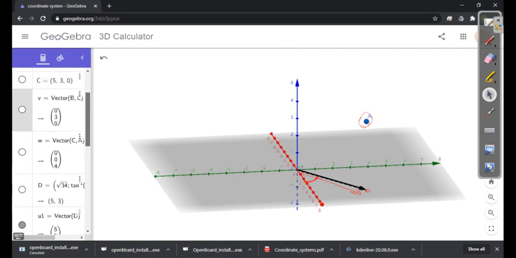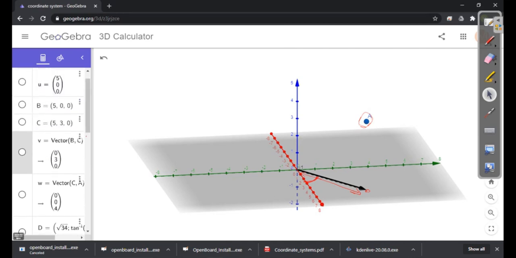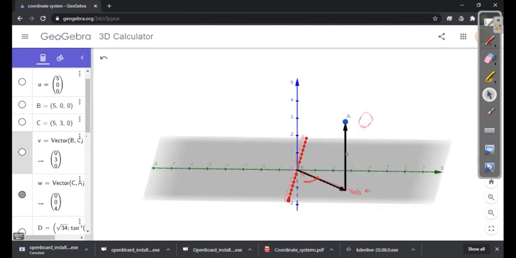If I want to move till that point, I need the third parameter, that is z. I want to move along the z axis. So I require three parameters here. One is the length from the origin to the shadow of A. The second one is the angle which I have to move in along that line, and the third one is the vertical distance from the plane to that point. So with these three parameters I am moving. This coordinate system is called the cylindrical coordinate system. Why it is called a cylindrical coordinate system, we will see.